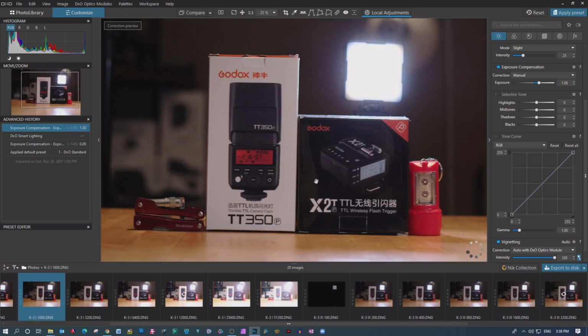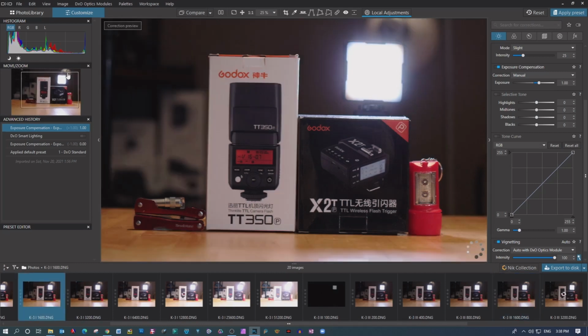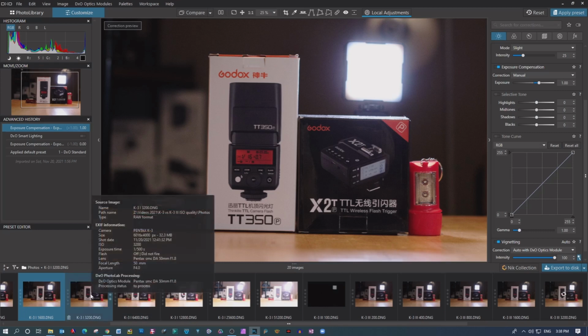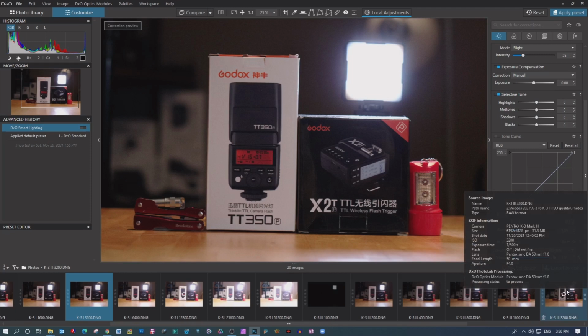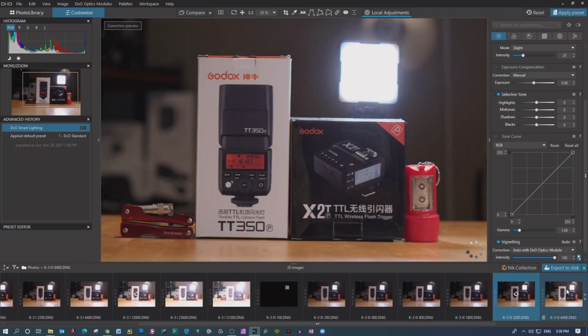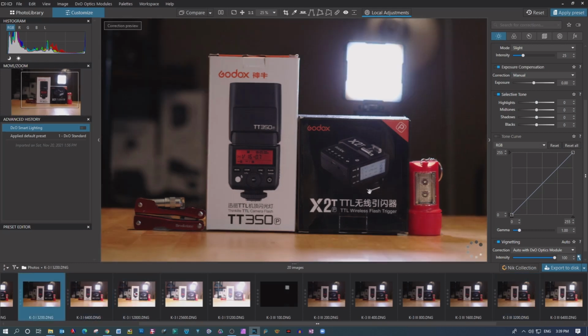So again, it's pretty close. Again, a tad bit on the warm side, ever so slightly on the K3 Mark I. However, it is a lot closer now than it was in the earlier lower ISO shots. So now, this was a dead even exposure at 3200 ISO. And doesn't look too bad. Not too bad at all. However, the K3 Mark III actually does seem, again, to just retain the actual color rendition just a tad bit better in regards to actual white balance, instead of leaning on the tungsten hues.